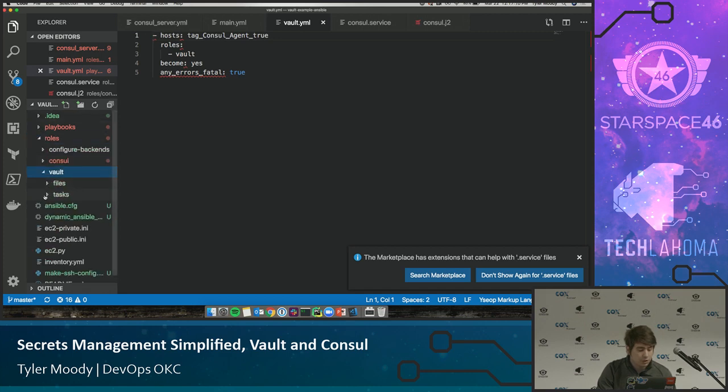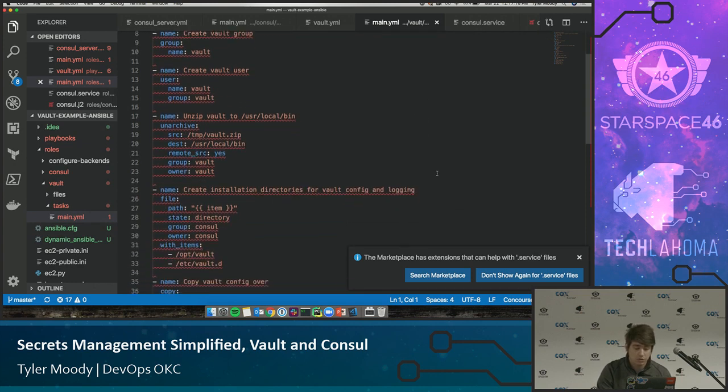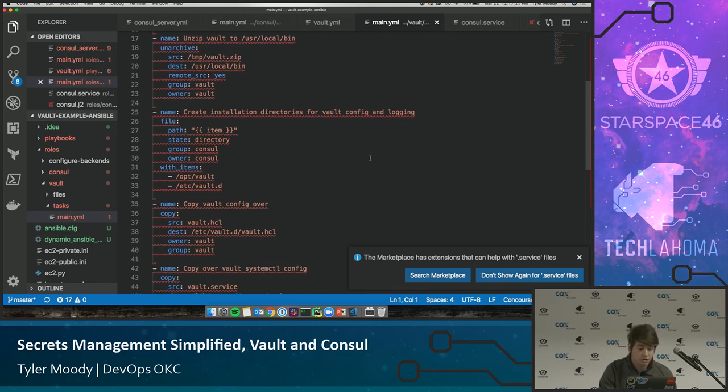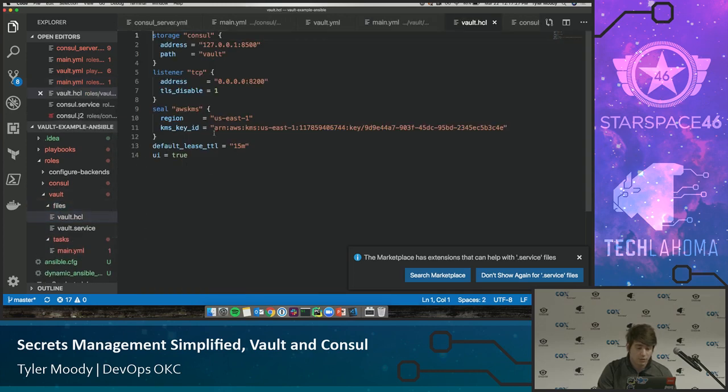Let's go to here. So what I do with Vault is super simple: it downloads the executable, creates the group and user, makes sure that executable is accessible in user local bin, sets up the configuration directories, and copies over the Vault config, which is one of the things I have to replace if I get this to stand up. You have to specify the KMS key that it's gonna reach out to for auto unseal. And again, this is what that instance profile is for as well, to allow you to look for that ARN and say, hey, I can find it, I can reach it, I can use it to unseal myself, so I'm gonna do that. I'm specifying a Consul storage.